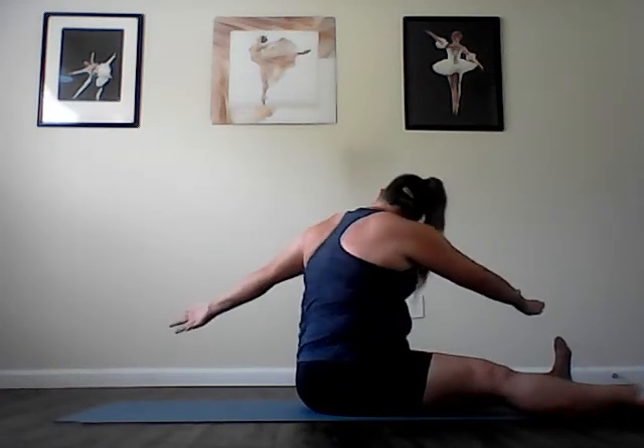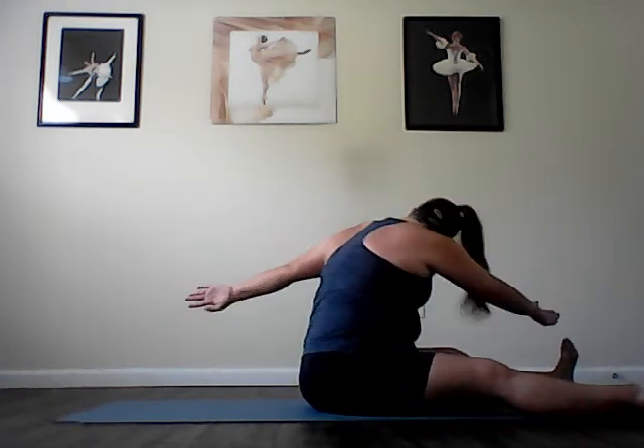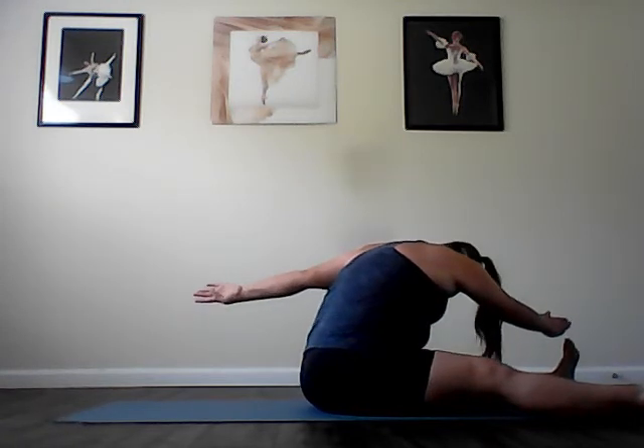Arms go out to the side. Rotate to one side and round forward, just like you did but rotated. Reach, reach deeper, reach deeper. Inhale, roll up. And rotate to the other side. Exhale, reach, reach, reach. Inhale, roll up. And rotate. Exhale, reach. Anchor the opposite hip into the mat. Inhale, roll up. And rotate. Exhale, try to twist a little further with each reach. Inhale, roll up. And rotate — last one on each side. And rotate. Exhale as you reach, really rotating that body. Inhale, roll up. Come back to center.